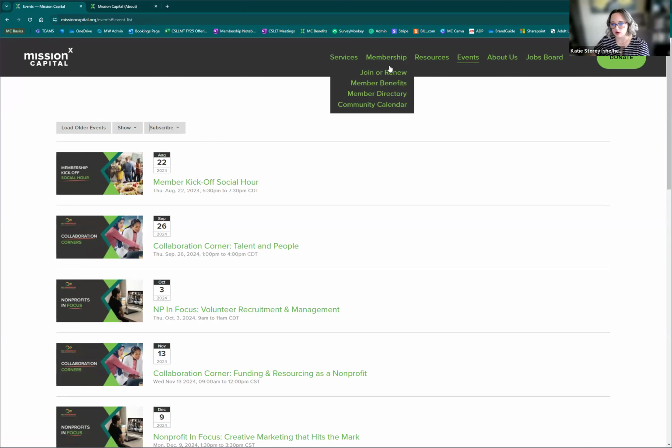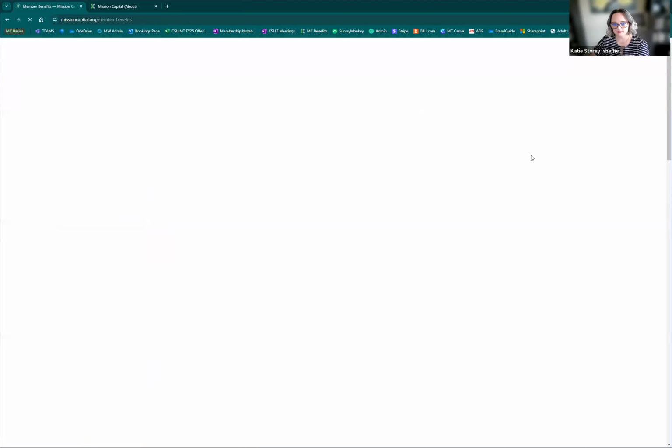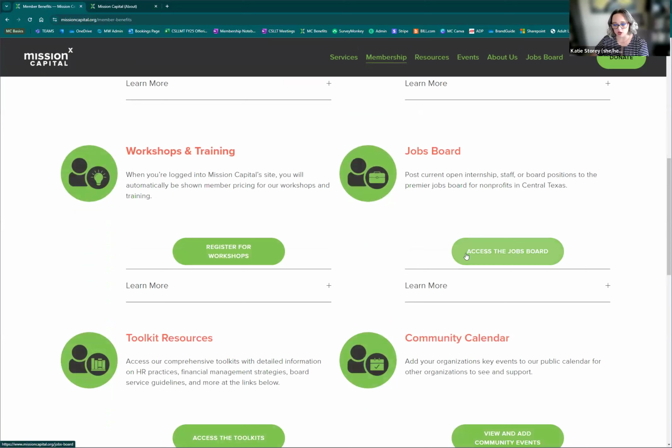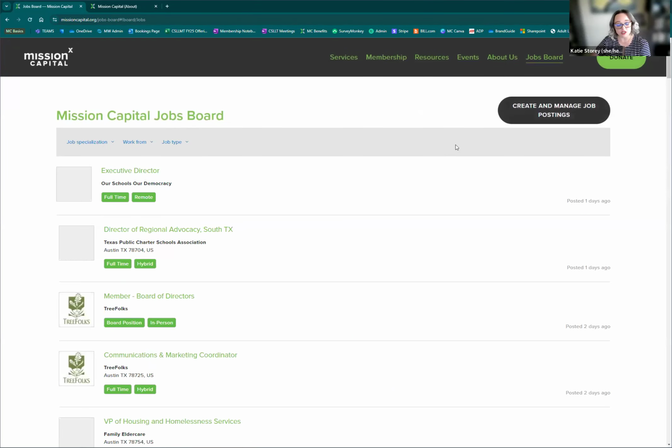We're going to go back to our benefits page. The next thing we'll talk about is the jobs board. You have access to use the jobs board as a seeker or as a staff member. So if you are a managing director and you have positions that you post, you can come here to create and manage job postings. Note that other members of your team can see the jobs that you post, but will not be able to see applications or anything like that because they'll come through your organization's HR. It's just a listing for this website.